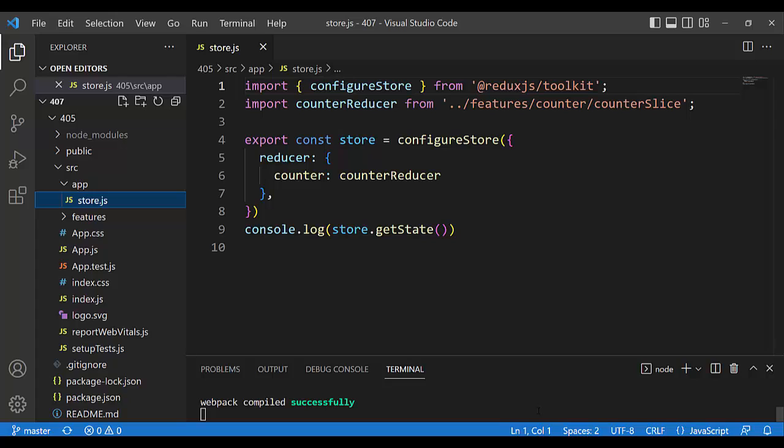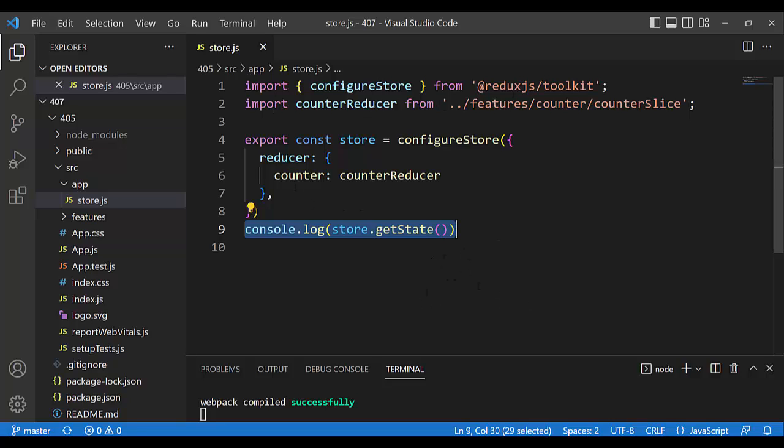There are three functions: configureStore, dispatch, and getState. What is important for the store is configureStore. For getState, what we write here is console.log(store.getState()). getState is a method of store by which we can see state. We can access state inside the store. Again, configureStore, dispatch, and getState.